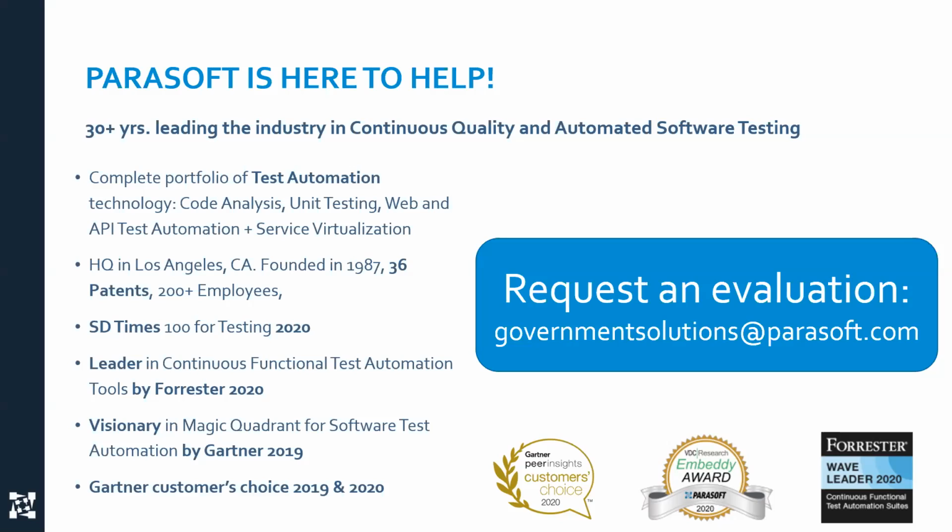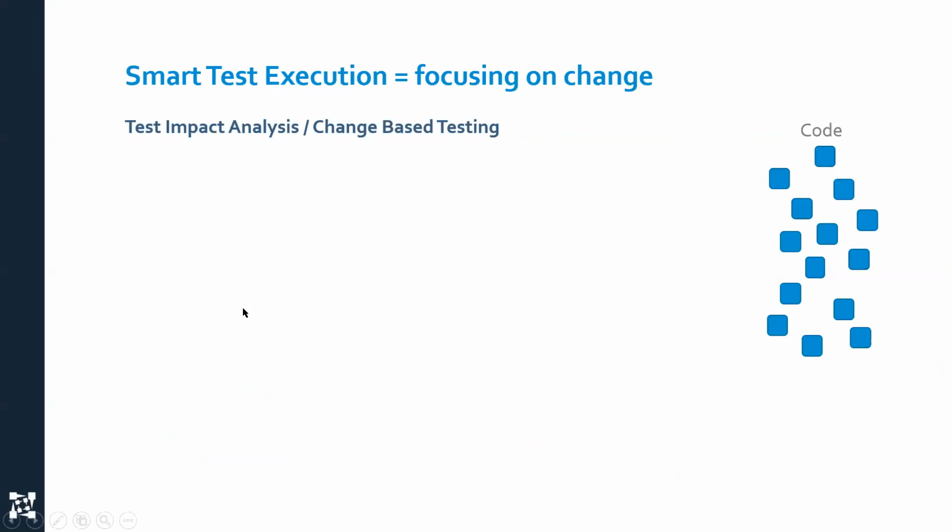Okay, and I've got another question here: what about smart test execution? So actually we do have time. Let's go ahead and show that one. Let's touch upon that with one slide here, Chris. At the end of all of this, you have a very broad set of tests, and these are going to take time to execute. So what's the best way that you can optimize your test execution so you can get as rapid feedback as possible? Well, this is where we have introduced technology called test impact analysis.